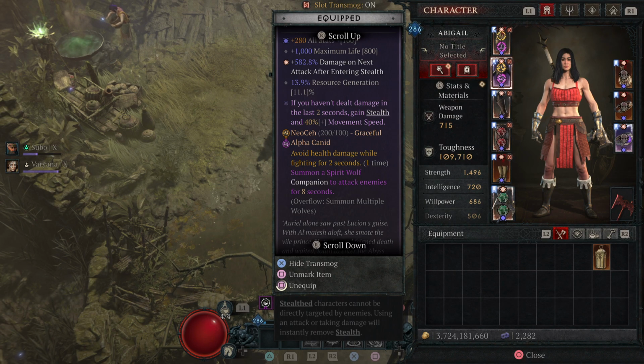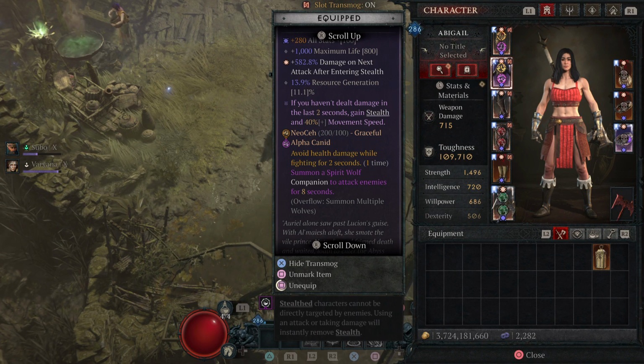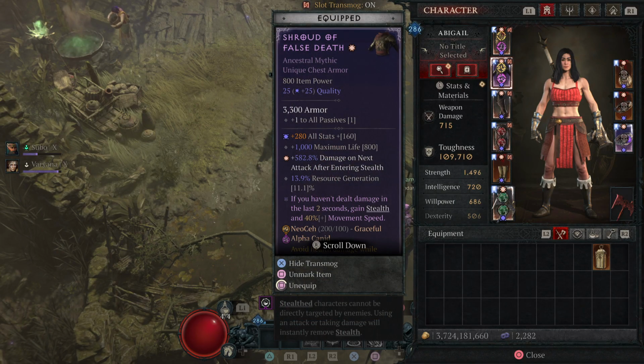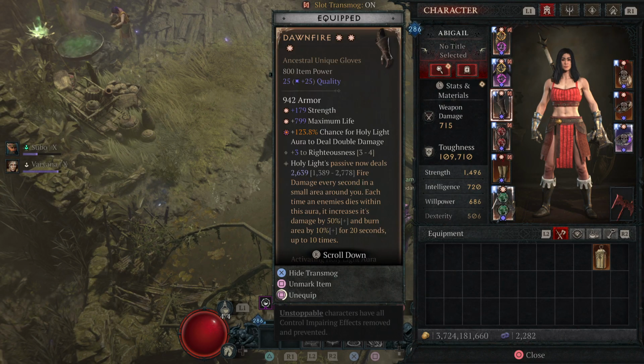Next one, we're using wolves. Now, we're using the other one for as long as we stay healthy. That's why these pants are so good, because we're going to stay healthy all the time. Now, the wolves actually get the ring from this around them. That's our sources right there, all right?